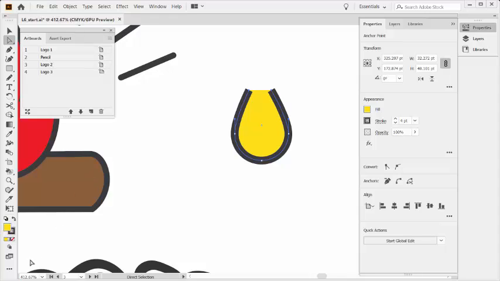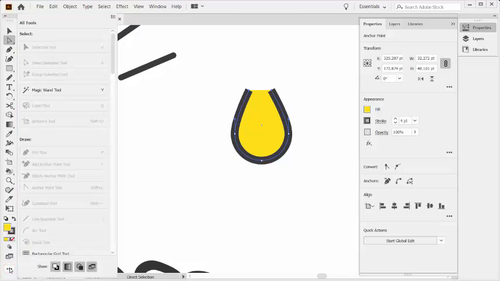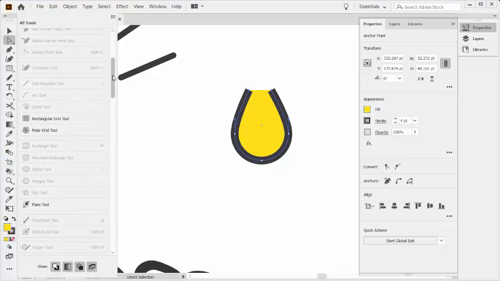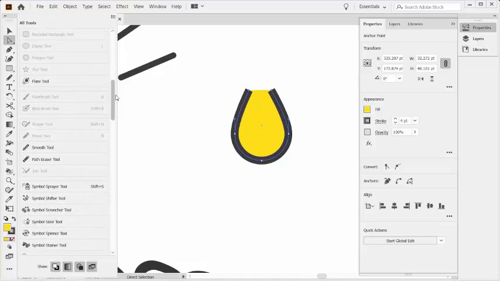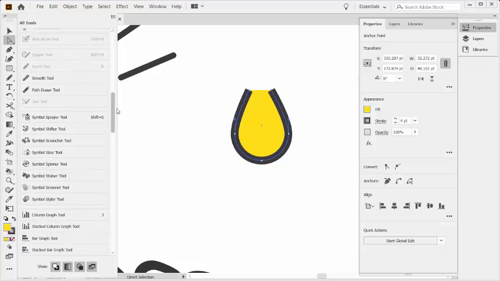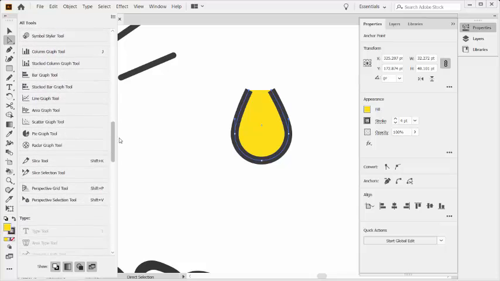Now, if you don't have the Join tool in your Tools bar already, click the Edit toolbar at the bottom of the Tools panel and look for the Join tool. And when you find it, drag it onto the Pencil tool.